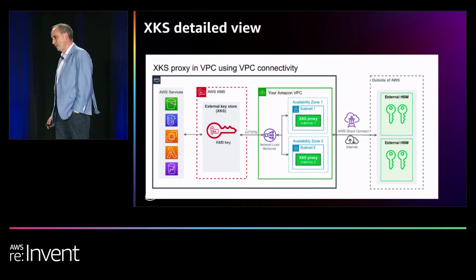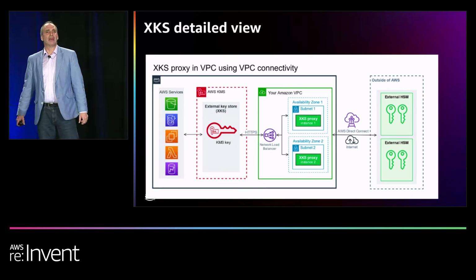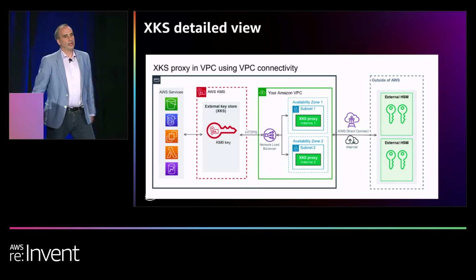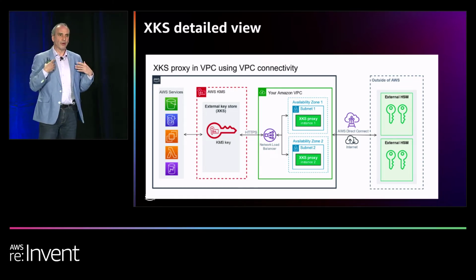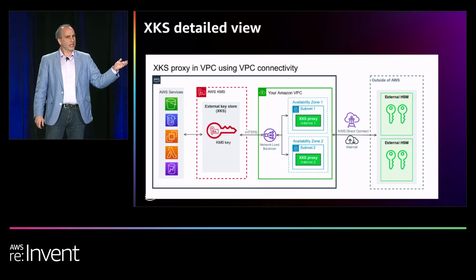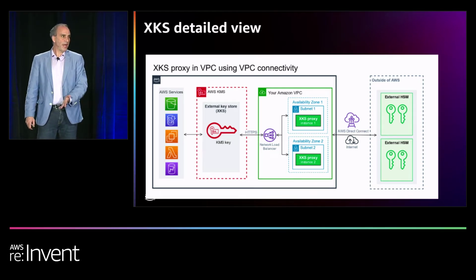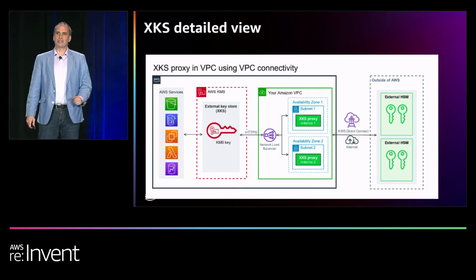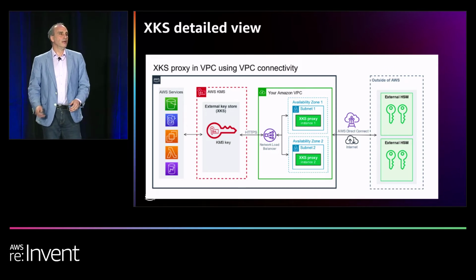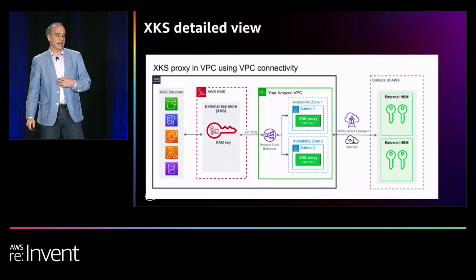So what does this look like under the hood? We've got all of our services on the left side, and I ran out of room on this diagram, but also on the left side, we would put client-side crypto applications. So for those of you using the ESDK, or the DynamoDB Encryption Client, or the S3 Encryption Client, all of those work with external key store as well. But client-side, or what we refer to as server-side encryption, which is the AWS services that support the data protection pattern. Starting in 2020, we set a security requirement that any service that touches customer data must offer a data protection pattern to KMS. That's why that number is well over 100 and growing. I think we launched 15 new services this week with KMS integration in them. But all those services will communicate to KMS essentially the same way they do today, with APIs like GenerateDataKey and Decrypt and ListKeys and grants, and all of those capabilities will be identical for XKS keys.